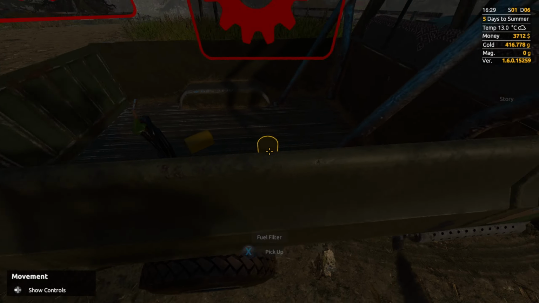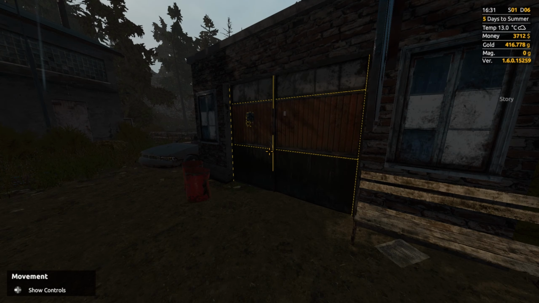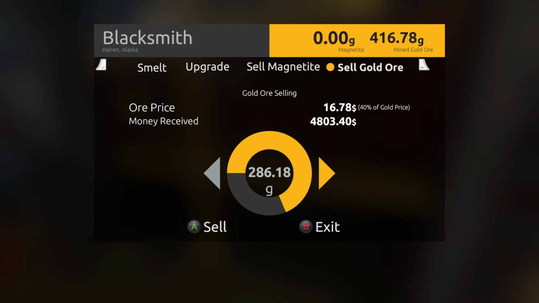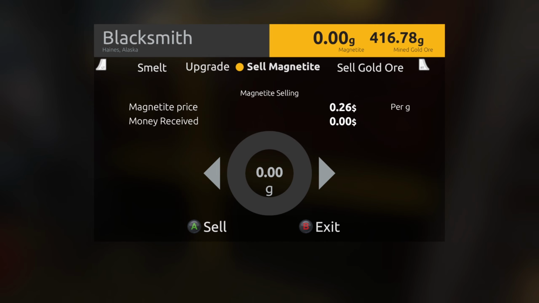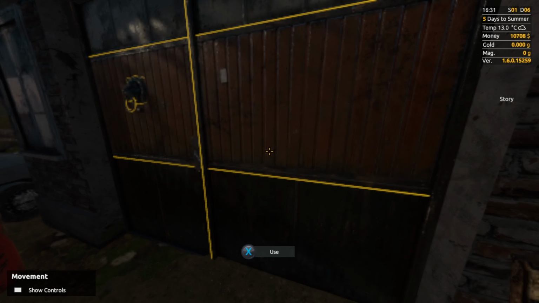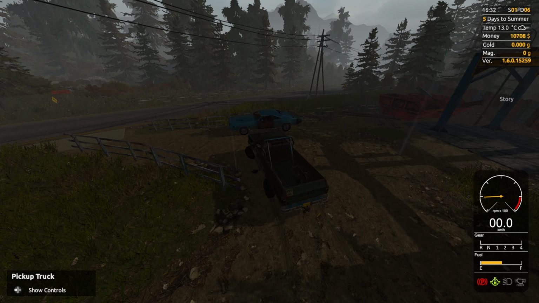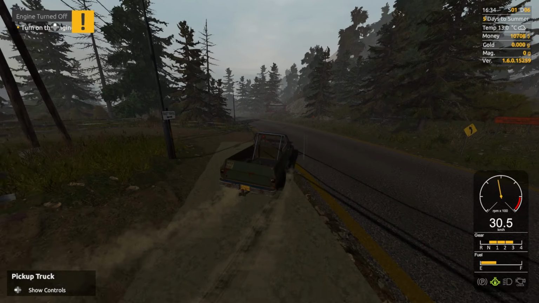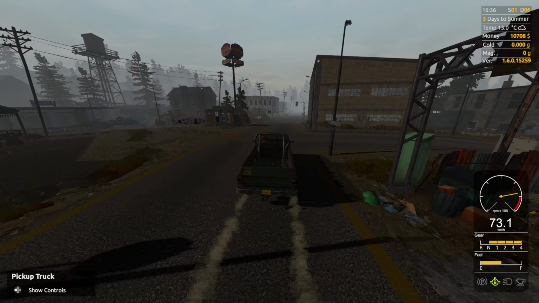Let's go put the gold in our truck and go to the bank and sell our gold. Before I go, I'm gonna sell the rest of the leftover gold. Oh, I still got a lot more. How much would that cost me? 6,000. No, I'm gonna sell it. Oh, I had magnetite. He buys magnetite. Interesting. But we'll take our gold bar and we're gonna go to the bank and sell it for this week after mining.